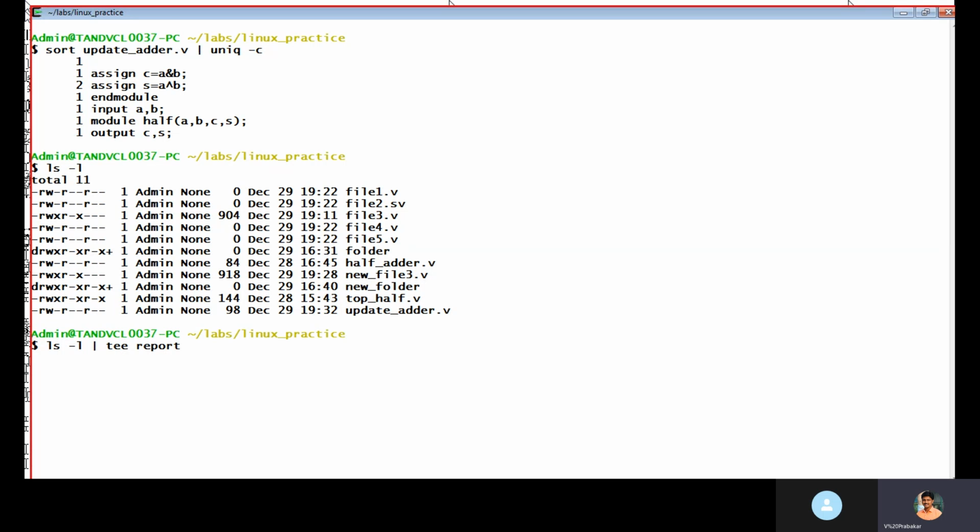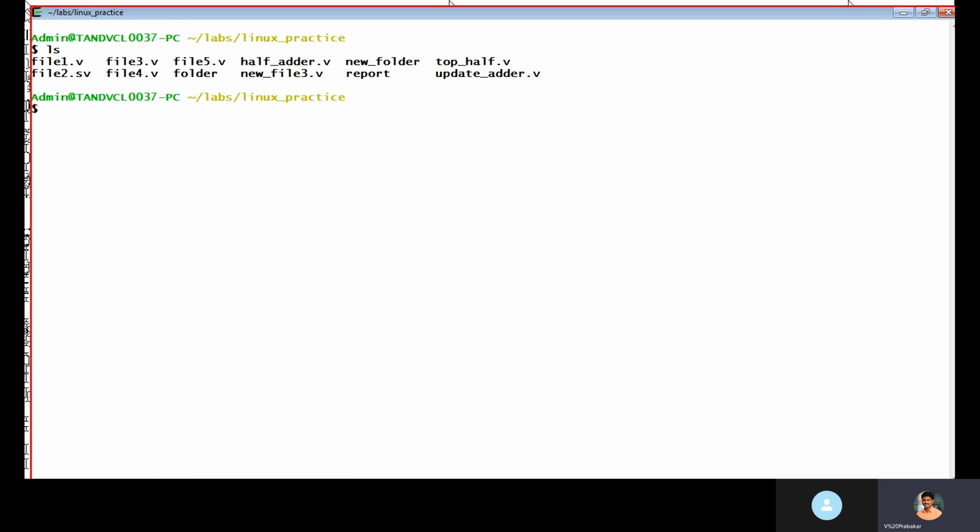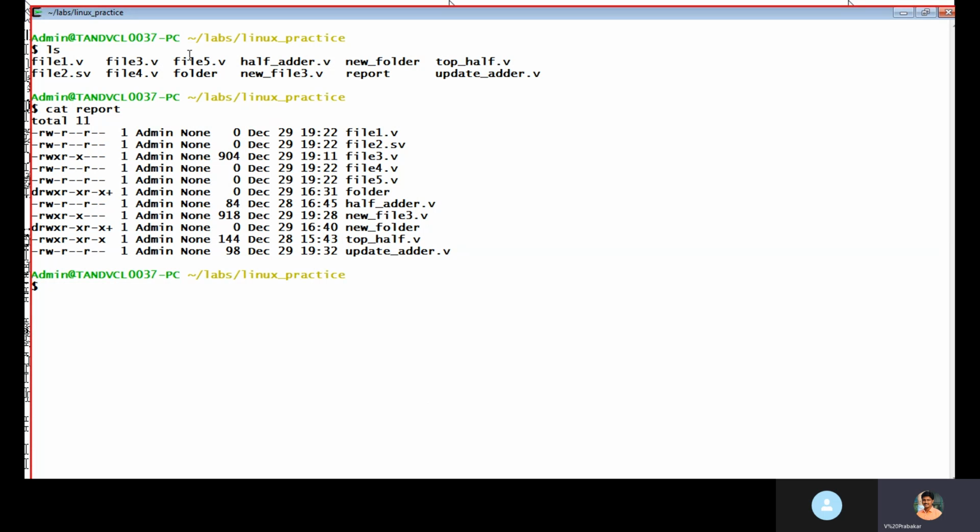Okay, so if I do this command, if you see, the file is there. If you open that, inside that this report is stored.